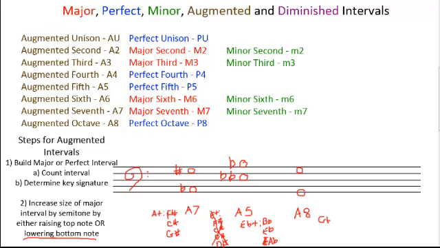So now we have to increase the size of that interval by lowering the bottom note. We can just put in a flat, so that's now a G flat, and the upper octave is just a plain G or G natural. I guess you could write in a cautionary accidental, a natural there, and you'd have your augmented 8th. So this completes our video on augmented intervals.